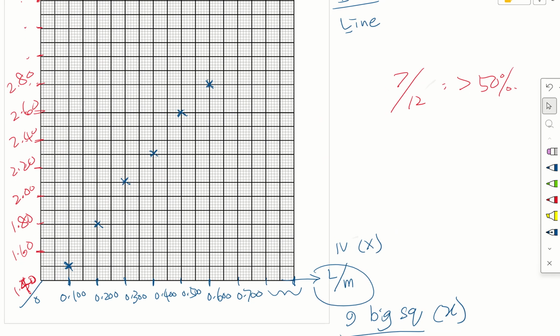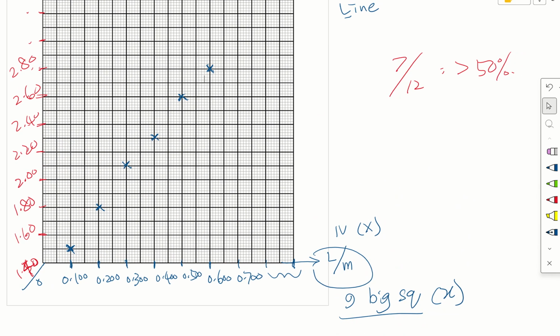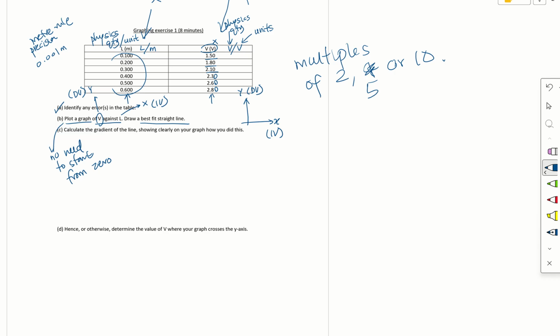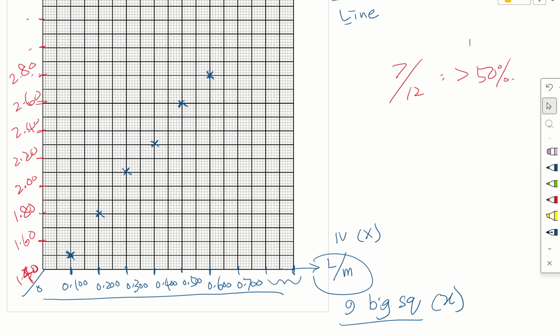It's not difficult. And usually, how do I know which one will be on the x-axis? Usually, it's the one that we are able to determine the equal intervals. Because if you look at the y-axis data, it skipped from 1.5 to 1.8, then 2.1, and then go to 2.3. So it's not really equal interval. But for the x-axis, which is the independent variable, usually we can get them to be more or less very nice equal intervals. Okay, so now we have all these plotted points.